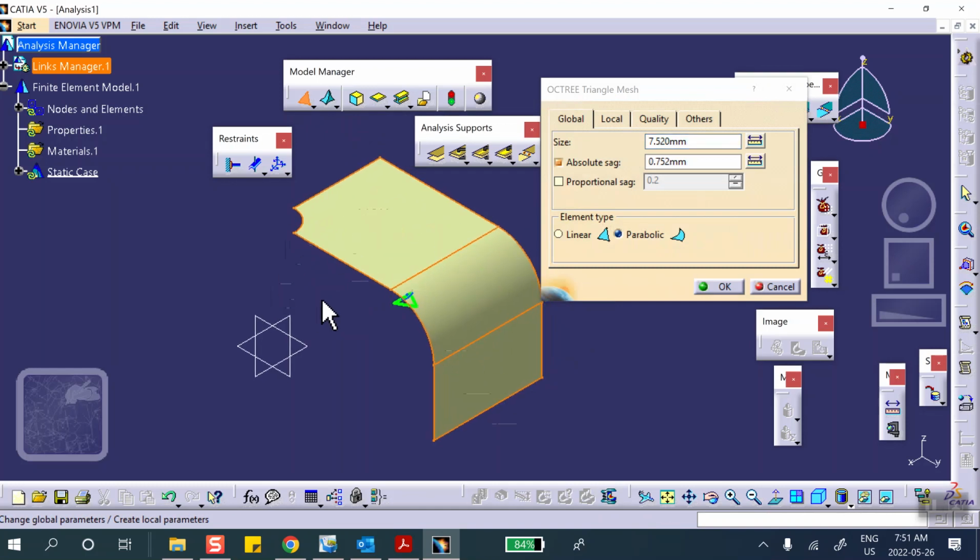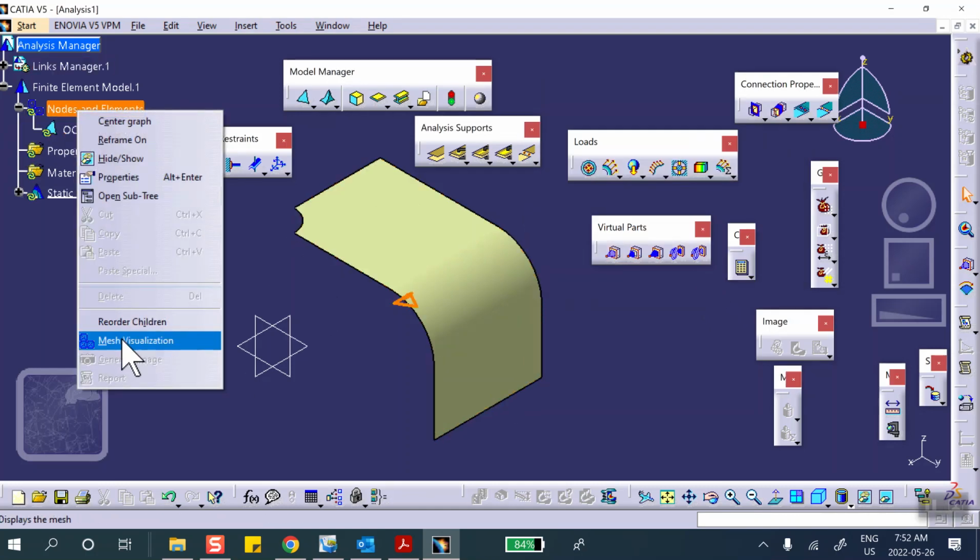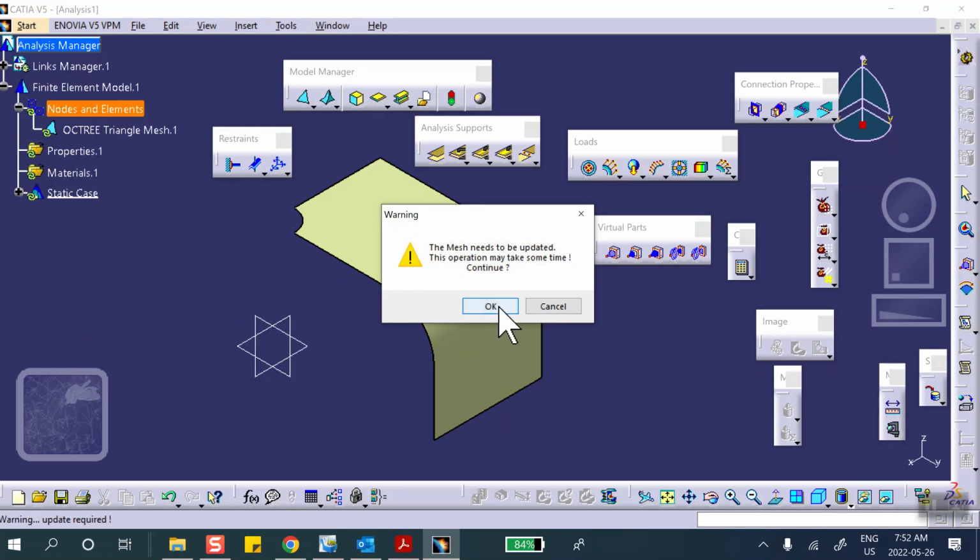The second method that I'm going to show you, in order for this to happen, you have to join these surfaces, but not here. You're not going to gain anything by joining or not joining, okay? So this is parabolic. In the absence of any information, use whatever you want. On the test in general, we ask you to do linear with default sizes unless specifically asked for something else. So I'll just use parabolic here. Good. The mesh is there if you want to look at it. Right-click, mesh visualization. The mesh is already there.